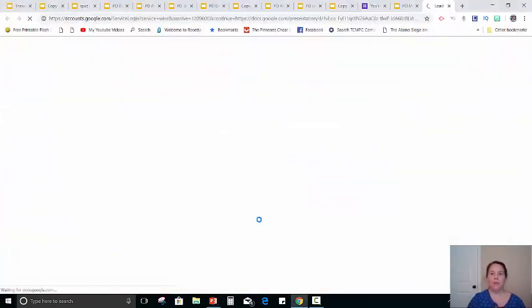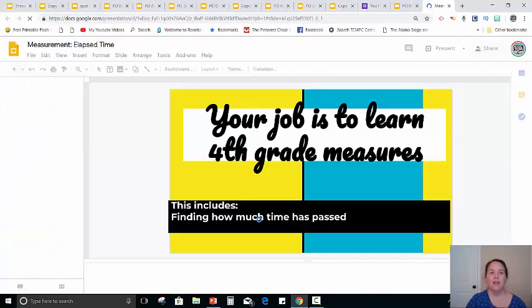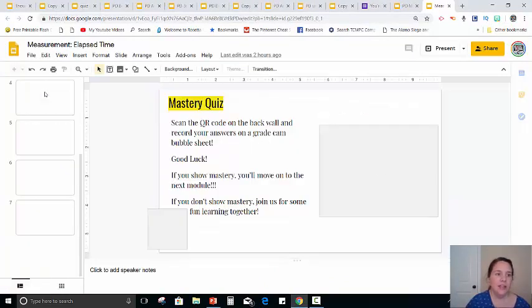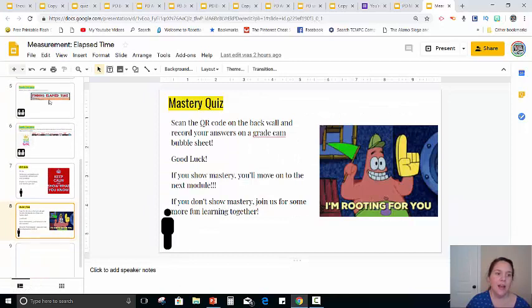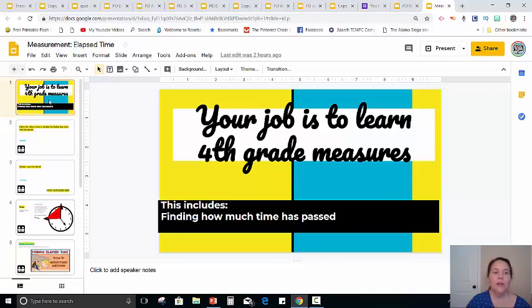Okay, so what I'm going to show you is called a learning path. And basically all it is a set of slides that the students are going to work through. Having the activities set up in this way helps for the students to be more independent as they're learning, so that these students are able to work at their own pace. When a student has worked through the entire learning path, then they are ready for the next learning path. So let's look and see how this would work.